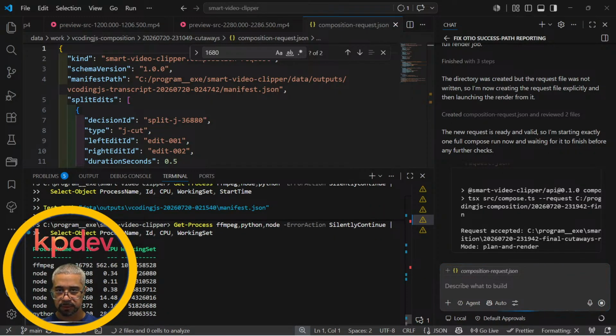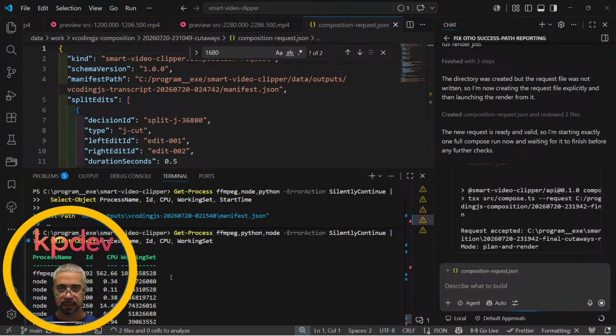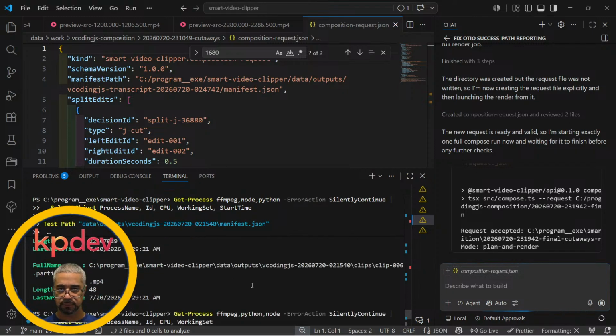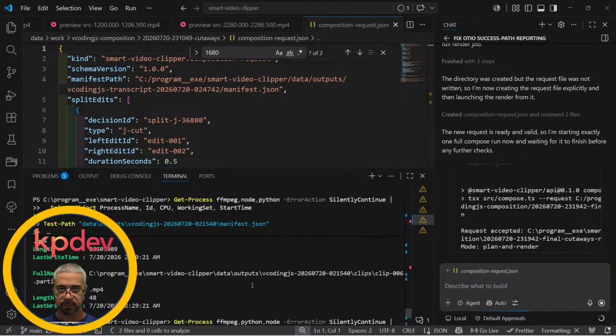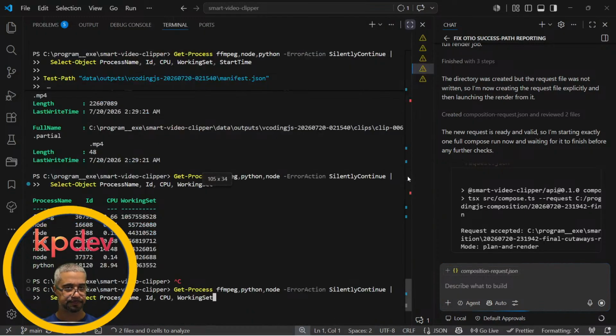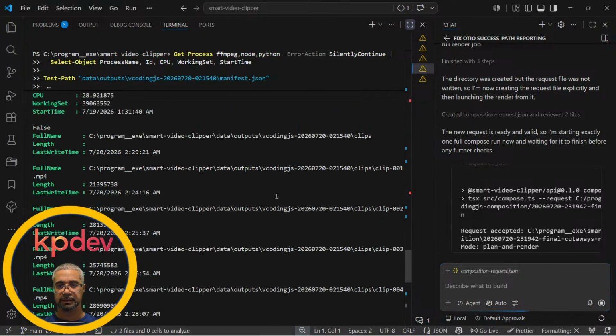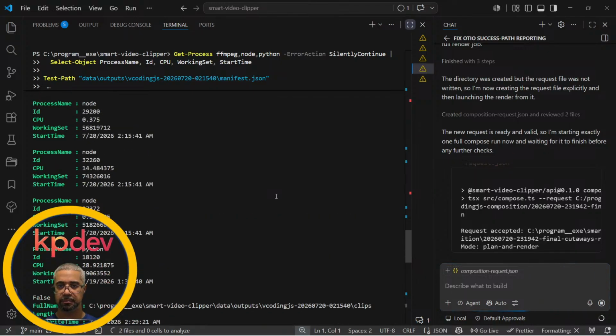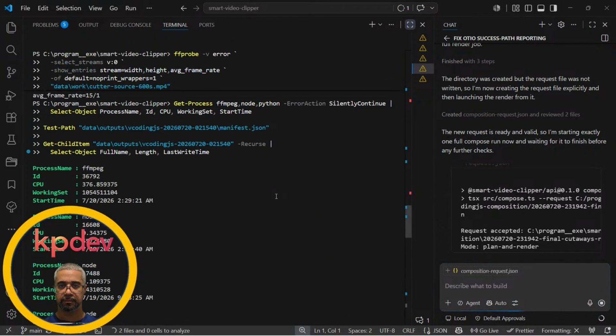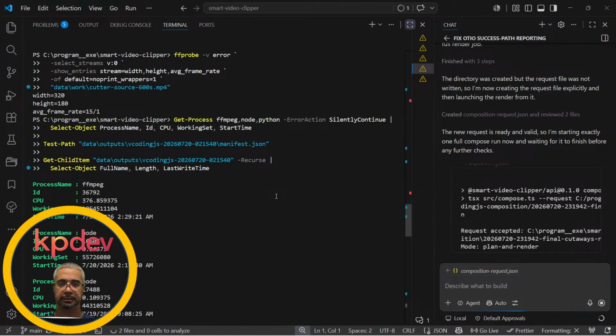This one is going to show me what it's doing. CPU working set. And then there's another one that's even better. I think this is the one. Let me see. This is the one that gives me more information. Get child. It gets the process, selects the objects, and then the test path.